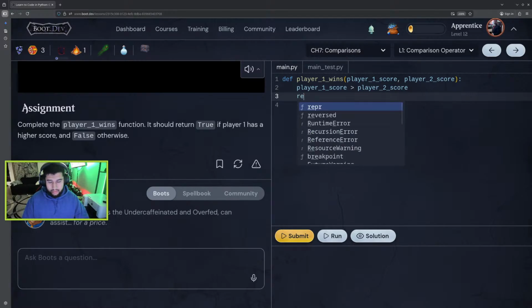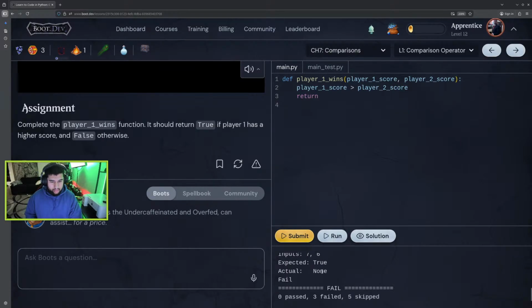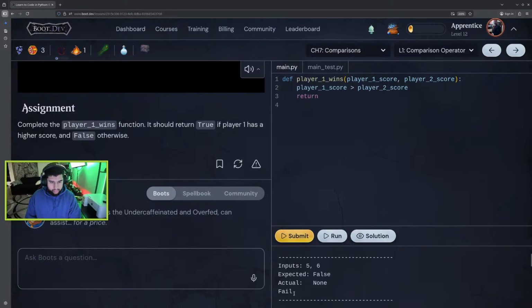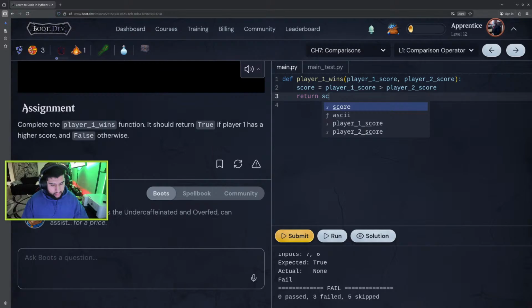Return. I think that works, right? Oh wait. Let's name this score equals, and then return score, and then run it. Alright, 3 pass, 0 failed.